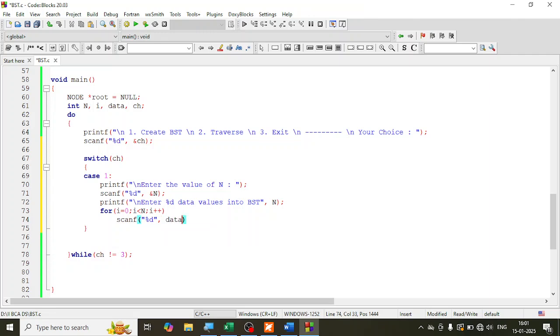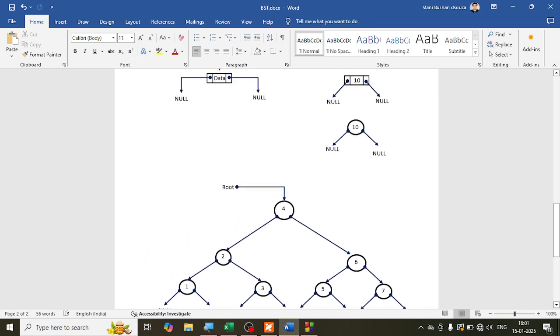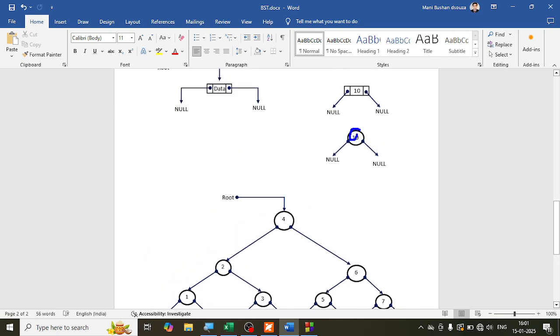So the minute I read the data, ampersand data. Once I read the data, it is not enough if I just read the data. I'm going to select this one and just drag it up. Once you get the data, once you know what the data is, then create the node.